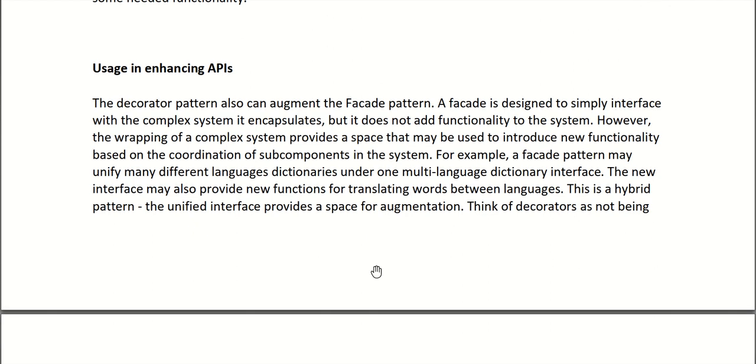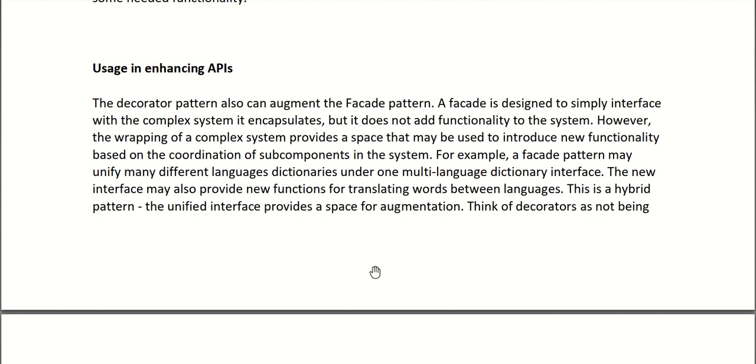Usage in enhancing APIs. The decorator pattern also can augment the facade pattern. A facade is designed to simplify interface with the complex system it encapsulates. So basically, the facade pattern provides a simple interface to hide the complex system underneath, but it does not add any additional functionality to the system. However, the wrapping of a complex system provides a space that may be used to introduce new functionality based on the coordination of subcomponents in the system if we use the decorator pattern.